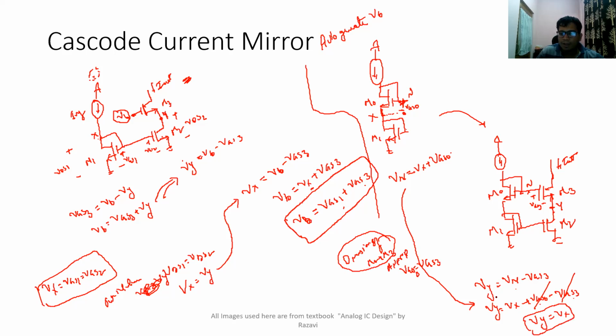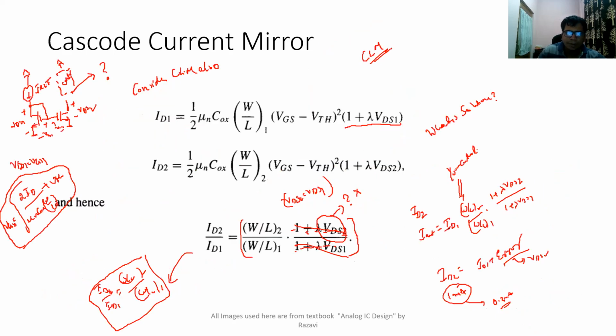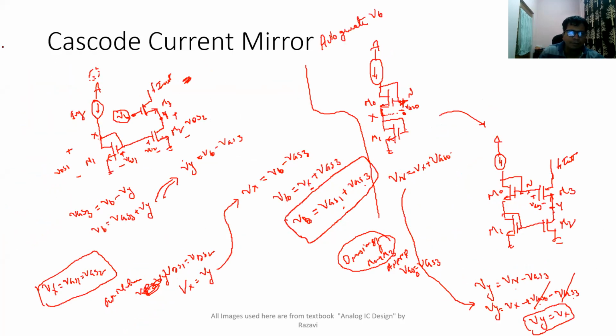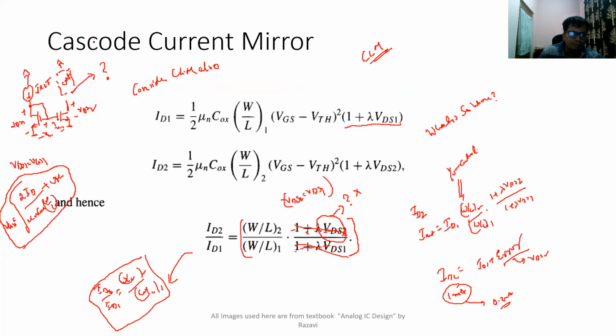Okay. So why has this dimension come into the picture? The dimension has come into the picture based on the previous equation. Just now I told you the equation, right? VGS is going to be the square root of 2ID by mu n Cox W by L, plus VTH. Because the same current is flowing in this circuit and this circuit, both their IDs will be same. You will get the same ID.